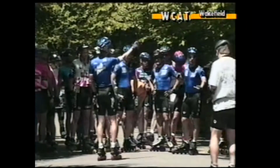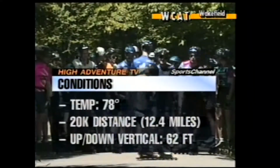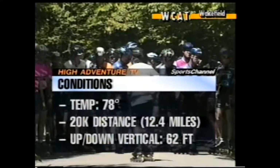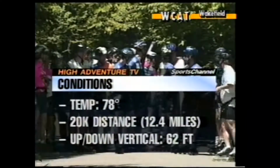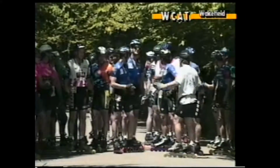We're just about ready for the start of the men's elite race. Race director Tom Keene giving some last-minute instructions to the competitors. Lisa, what's going through everyone's mind right now? Well, there's really 2 things going through everyone's mind. First, are they loose? Do they know the course? Are they ready for this race mentally and physically?